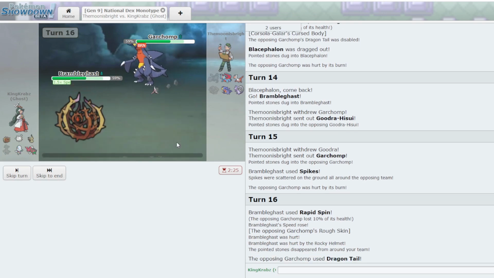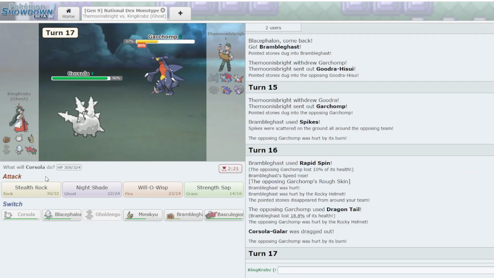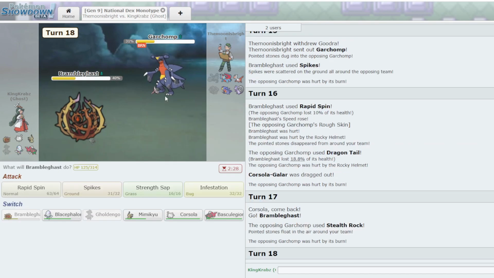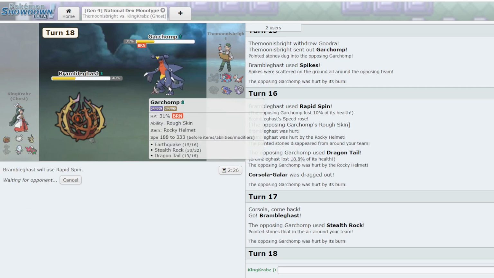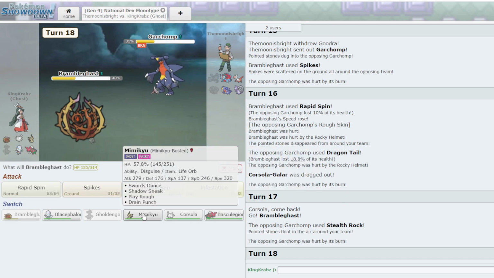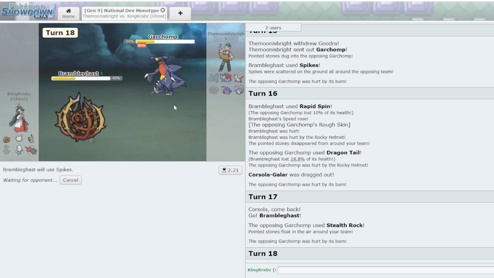Ooh, that is a nasty set. Corsola comes in. We'll go back into Bramble here. How much does that do? 60. Yeah, I can spin one more time. Or do I even care about spinning? Maybe I don't care about spinning. I think I care more about Spikes. Again, the aim of the game here is to chip Goodra and Roaring Moon as much as possible.